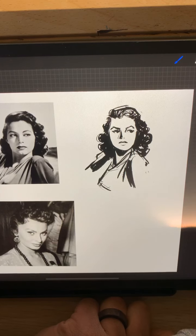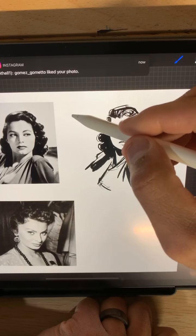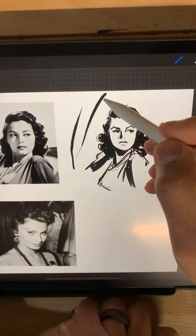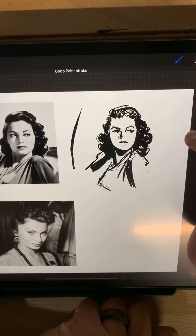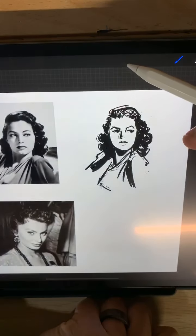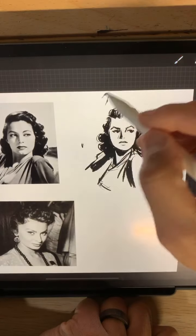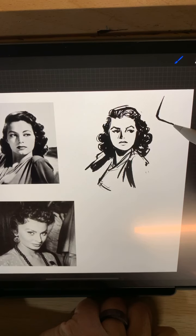E-Man says, do you use one size brush that you use throughout the piece? Yeah, for the most part, I do. This brush here has kind of a pressure control, so it can go really thin or really fat just by pressing down. So usually I just leave it on a lower setting, and then I just use the pressure to increase and decrease the size. It's very similar to how you would work a regular brush pen.